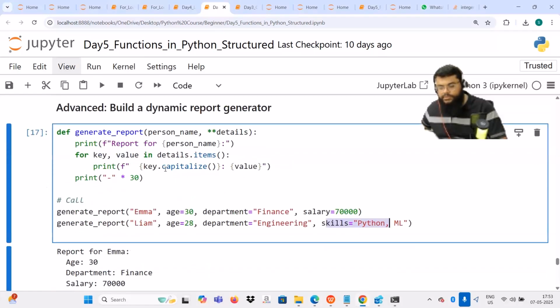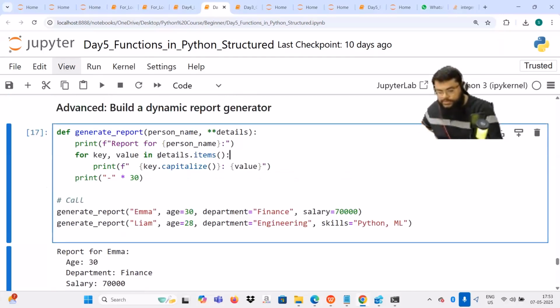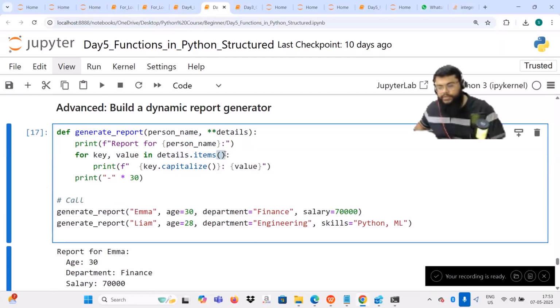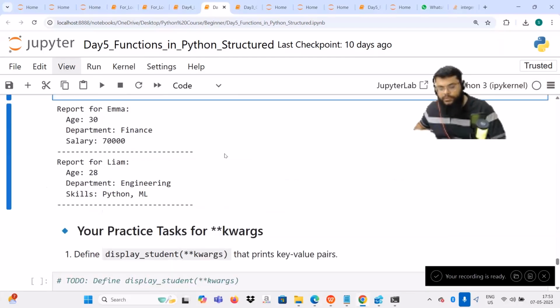So these kinds of programs we can write. You can see we have used print statements and a for loop, which we saw yesterday, right? Key value. We'll see in detail how to write for loops for dictionaries also. This details dot items, these kinds of keywords come in the dictionary data type. This we have not covered yet, so it's in the later sessions. We'll see how to loop through a dictionary inside that class. Okay, so that was about functions.